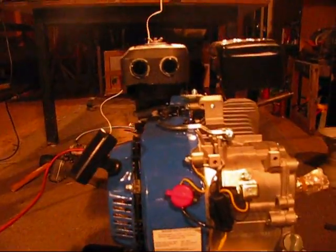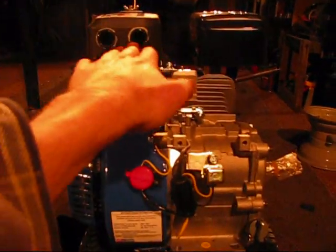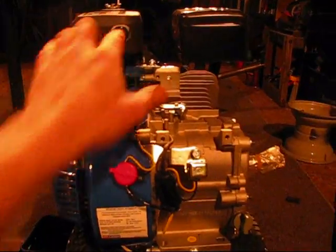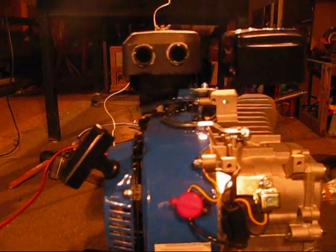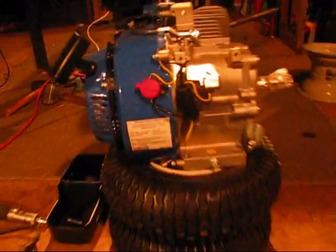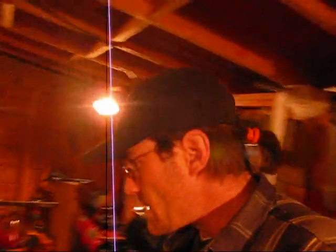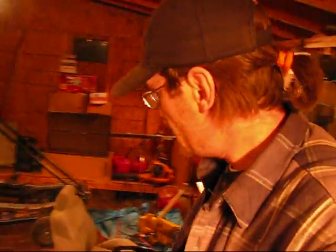Since this is going to be the front of the trike, the air will be flowing into those ports. I think I might put some type of screen over that just to avoid bugs and stuff flying in there. That thing almost looks like a robot. So that's what I did with my engine — tell me what you think of that little idea.